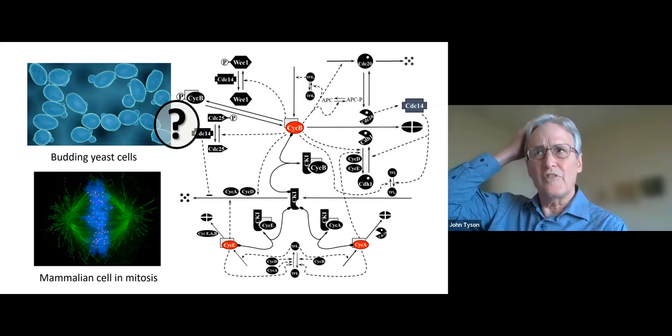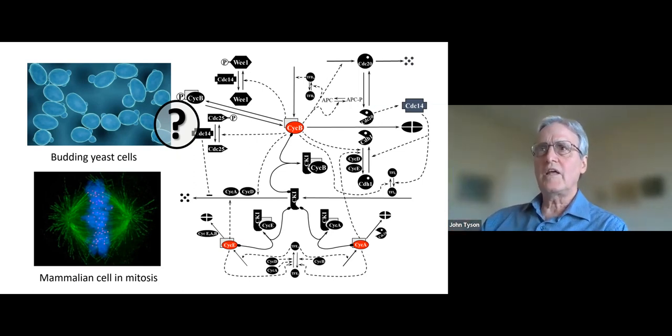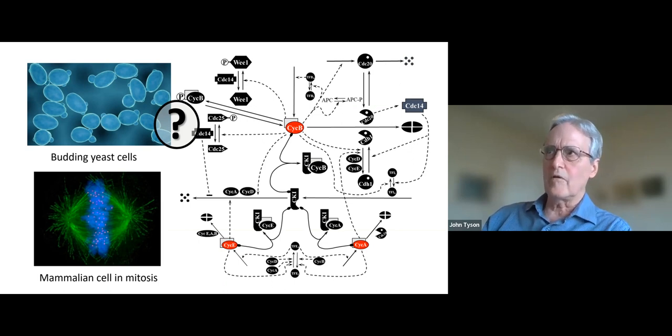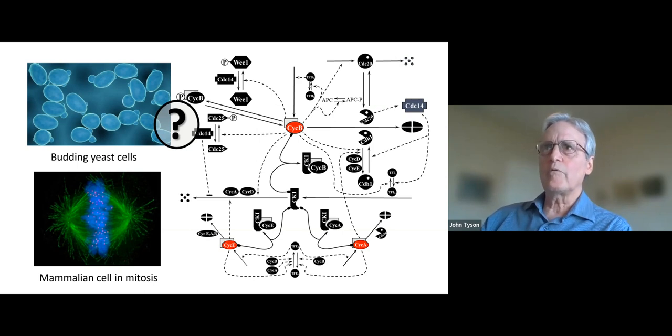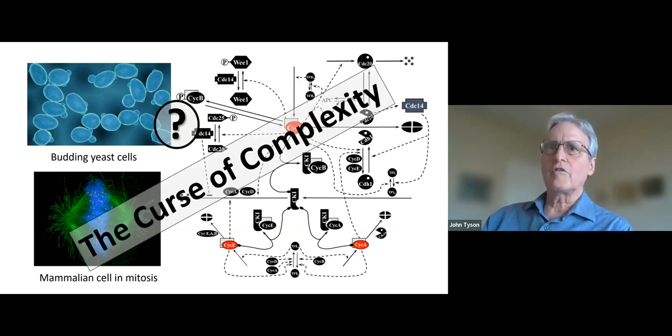And the problem with just looking at this mechanism and trying to understand how cells proceed through the cell cycle is that the mechanism is very complicated and it's full of positive and negative feedback signals that are represented by all the dashed arrows on the diagram. So a complex system like this is very hard to appreciate, to understand how it's going to behave just from verbal reasoning alone. And I call this the curse of complexity. It prevents us from perhaps understanding the details of any aspect of cell physiology on the basis of the increasingly complex understanding of the underlying control mechanisms.